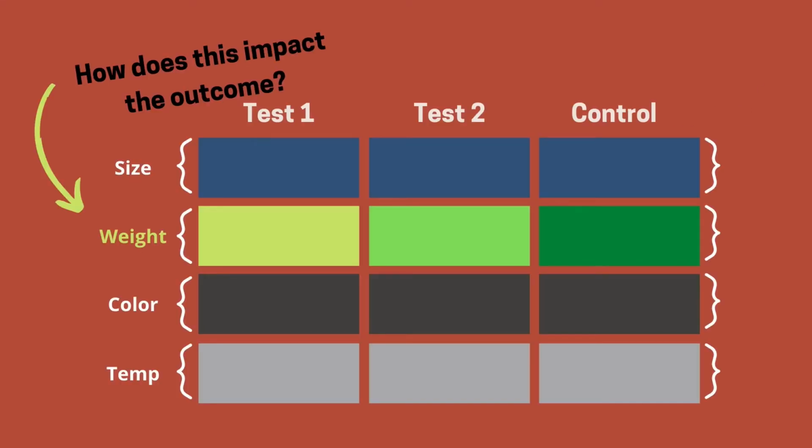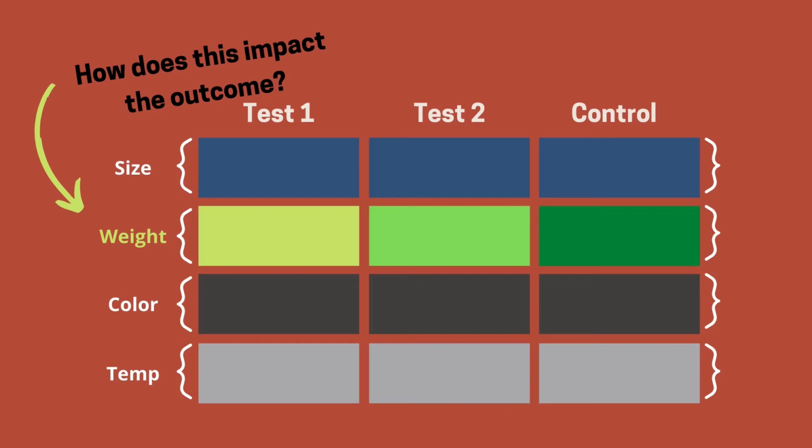Experiments all have one thing in common: variables. Variables are things that might impact the outcome of a study. Here's a mock-up of a general experiment. The columns are experimental conditions, the things being tested upon, whether it is individuals, groups of people, foods, treatments, physical objects, bacteria. There's always a control condition.